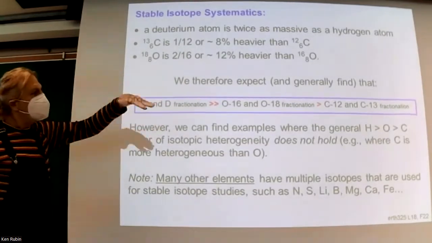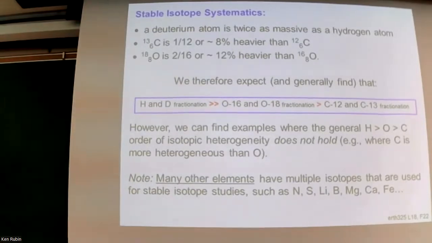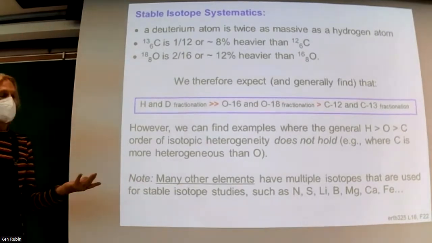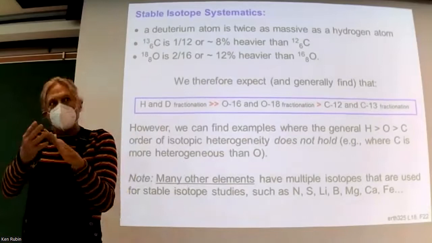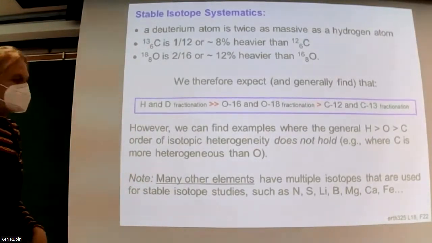And when we go to heavier systems, like sulfur, which is a common thing, right? Sulfur sits below oxygen in the periodic chart, we get significantly less fractionation because sulfur is about twice as heavy as oxygen. We expect to see about half as much range. Does that make sense, everyone? Okay. Yeah.